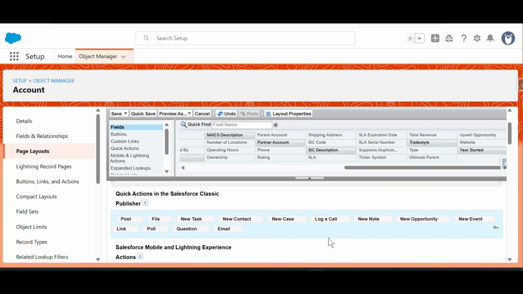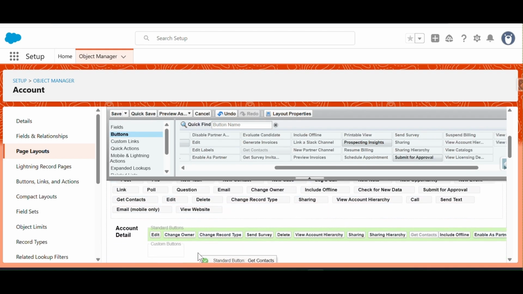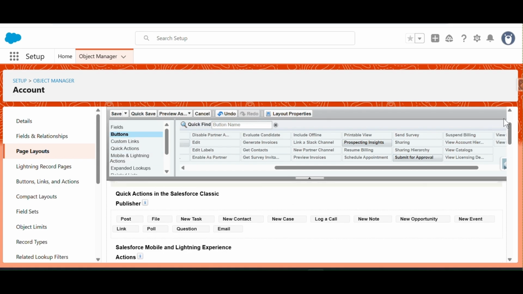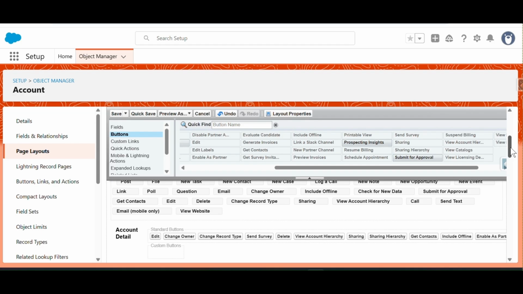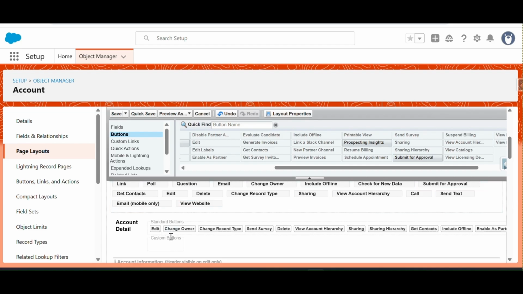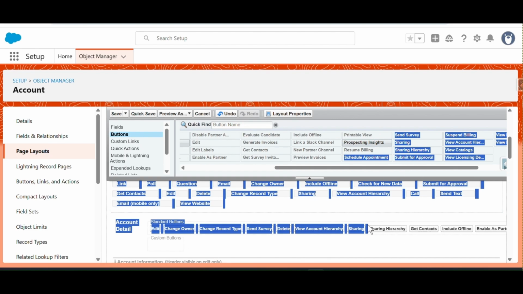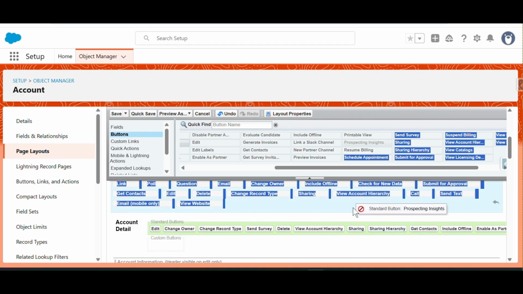On the other hand, it's not just fields that you are allowed to fix here. We have the buttons and we have the section for the buttons. When you click the button section, you're going to see all the buttons that are on the account object. So you are allowed to select or remove the buttons that you want to sit on this particular page layout. Here I have selected the buttons that I want, and then I can go over the list of all the options we have inside the record page to see what else I want to update.